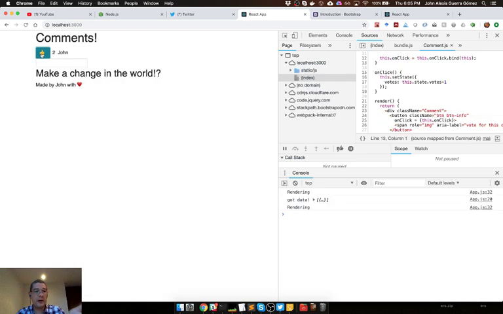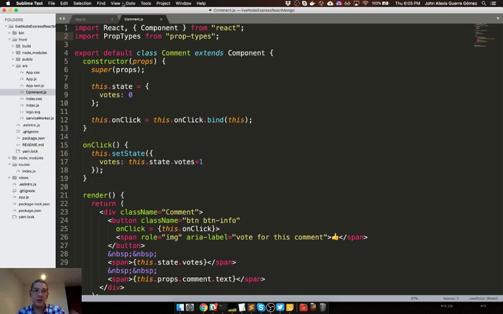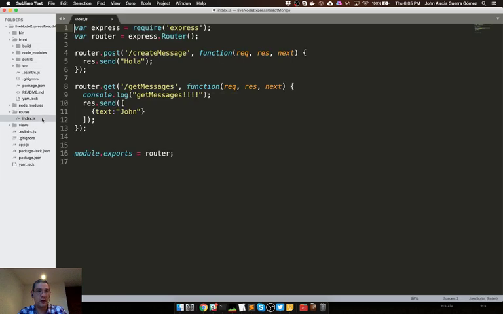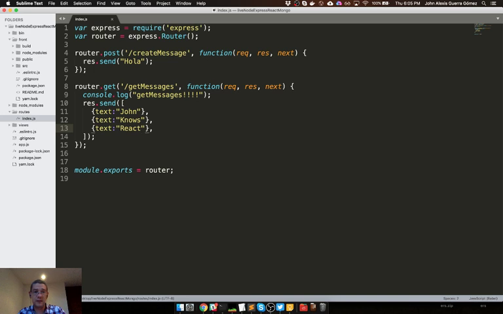okay? So now I have the component, and now I want to actually be loading that from the backend. I want to be doing that from Mongo. So as of now, if I go in here, remember that we're doing this. So I'm returning just a static object in here.